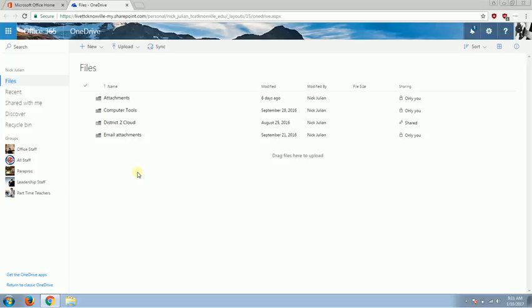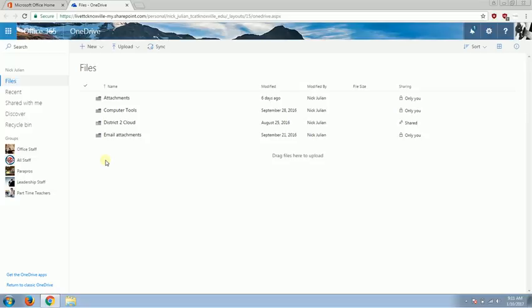So the way you'll get to the cloud is you'll need to go over here to the left to this navigation bar, and you're going to want to click on Shared with Me right there. That's going to take you to a window that looks very similar to this, but in the middle it's going to show you links to documents and folders that have been shared with you over the OneDrive, and you should see a gray folder like these with your name next to it. That's your folder on the OneDrive, on the cloud that I made for you and shared with you. And when you click on that, that'll put you right into the cloud.